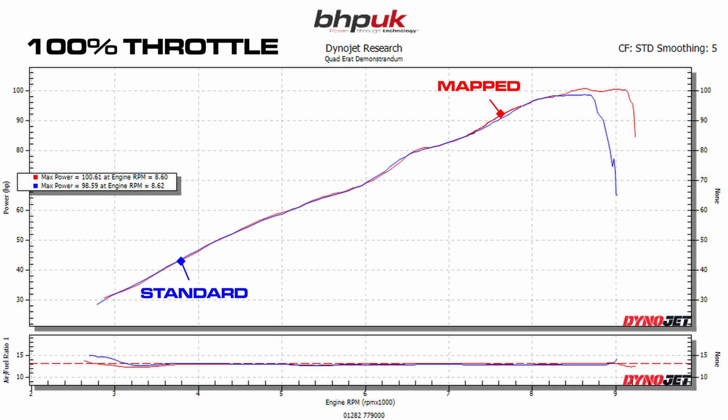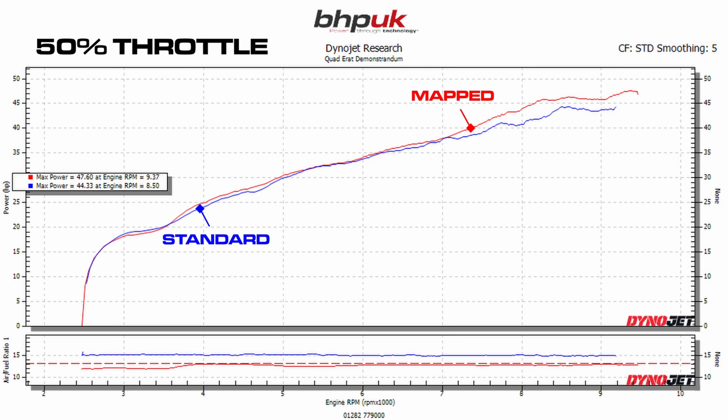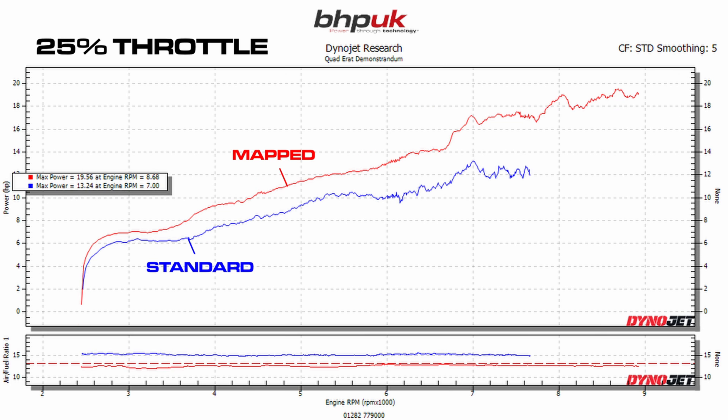So, the BMW F900R — we've got lots and lots of experience with the BMWs and it wasn't going to take us a long time to get this one cracked. As with all Euro 5 bikes, the biggest gains are made at the bottom. At 100% throttle we've gone from 99 to a full 100 brake horsepower at the back wheel — a couple of ponies you're not really going to notice. But the biggest gains are made below 50%. At 50% you see a lot of smoothing in the throttle. If you look at the fuel plots, we're now at 13.2 — the datum line we want to be on for this bike. And at 25% you can see quite a big difference in the way the power is delivered. It's a lot smoother, a much more linear power plot.